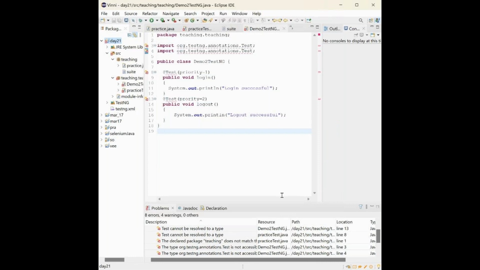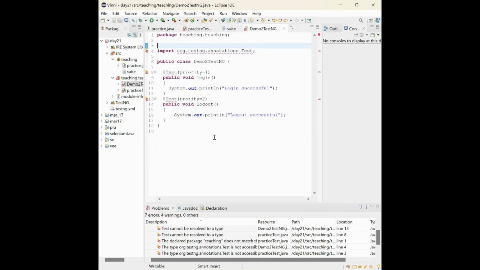So now remove the import, the line number 3, and save it. It is showing the same.